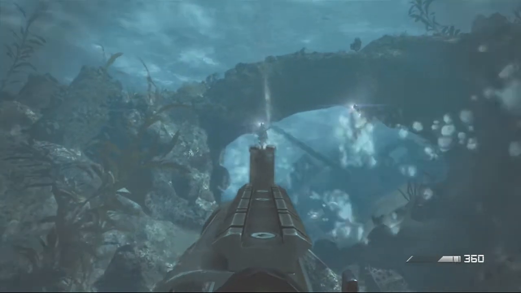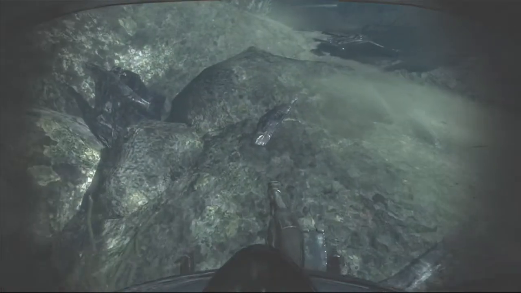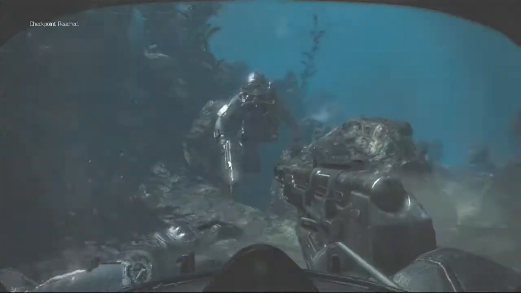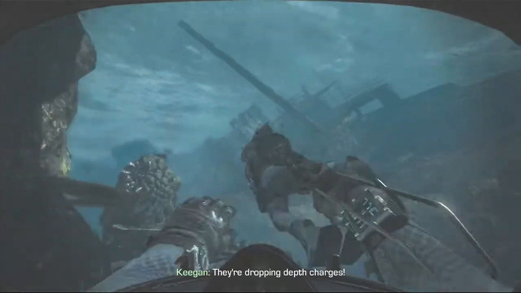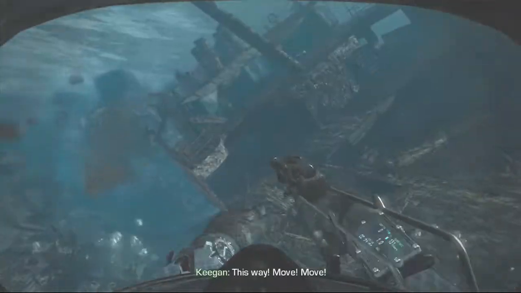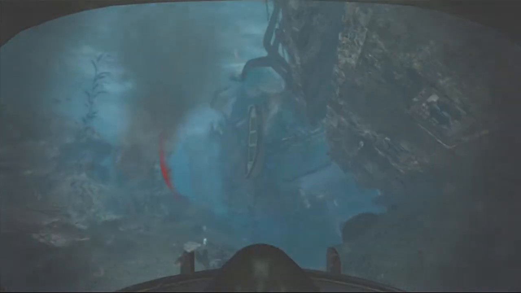I was thinking, there hasn't been enough killing in this mission. You know, it's just swimming and shooting a couple of people, blowing up ships and stuff. Dropping what? Take cover in that ship! This way, move, move! Oh, right, they're depth charges.